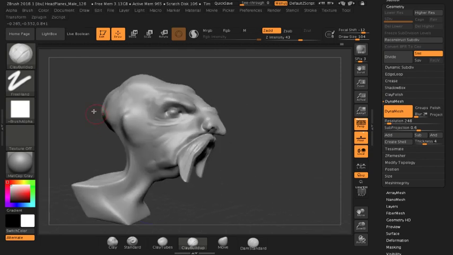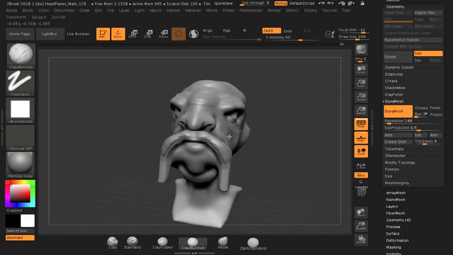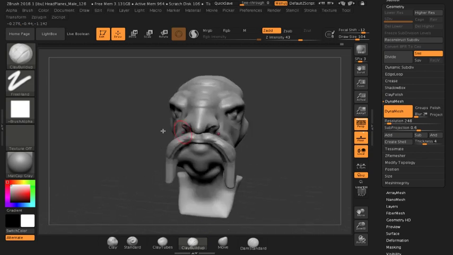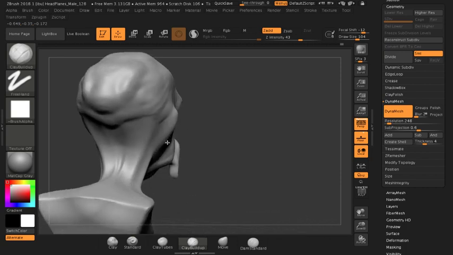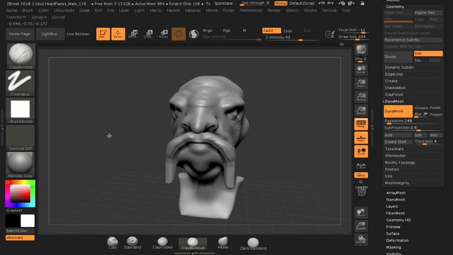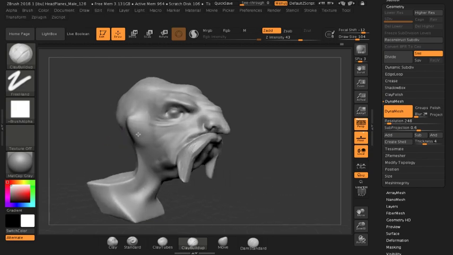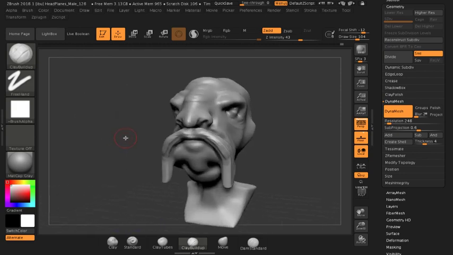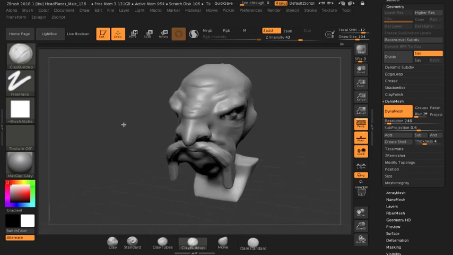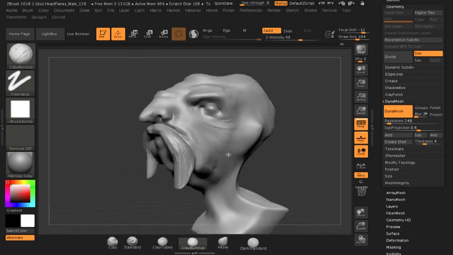Okay, here we are, a little funny sketch created in about 6 minutes, and really you can understand how powerful ZBrush is, and you can sketch something in a really short time. If you want to create something as a sketch, if you want to have fun, to create something that you have in your mind, this is the best way. Probably this is the best way to create something, and let's enjoy.